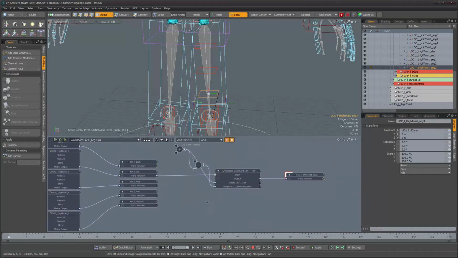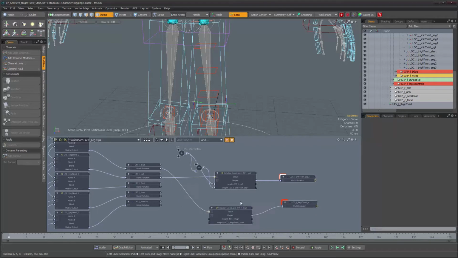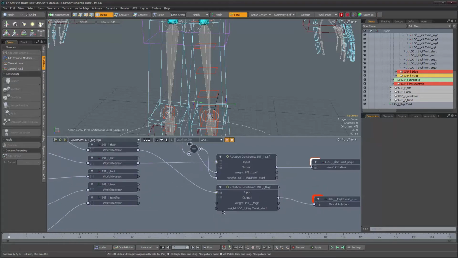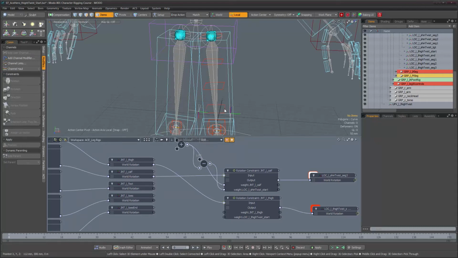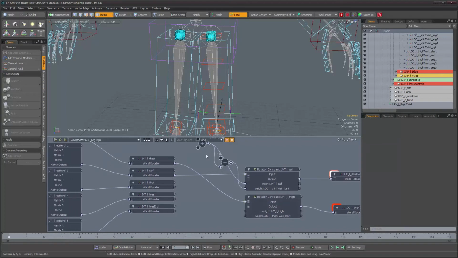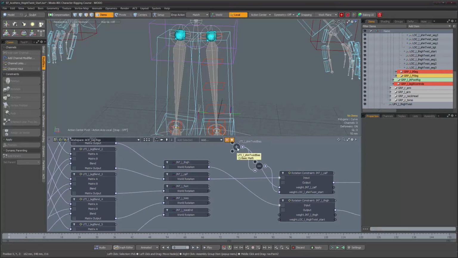Let's go back to the left side and let's add our control. And here we have the constraint for the thigh, the rotation constraint. And remember, since these guys, the segment 1 and 2, are depending on this guy's rotation values, we don't have to worry too much about rigging those manually. So we just need to rig this one. So we're going to do the same thing as we did for our calf. We're going to use a value that we're going to create ourselves, and then inverse that and rig it to the appropriate weights over here.